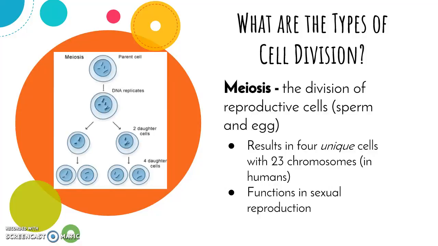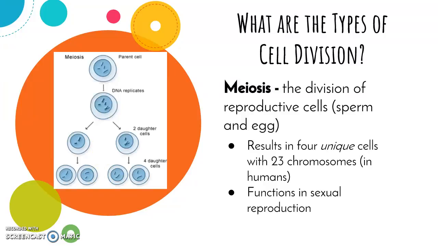The other type of cell division is meiosis. Meiosis is going to happen for only reproductive cells, sperm or egg. This is a similar process, except it divides a second time from what mitosis did. It starts with a parent cell that has 46 chromosomes, doubles the DNA to 92 chromosomes, and then divides, so it has 46 chromosomes again. But then it divides a second time so that each of the new cells has 23 chromosomes.